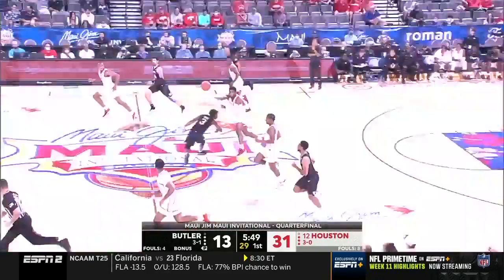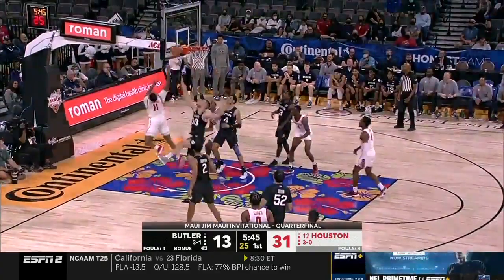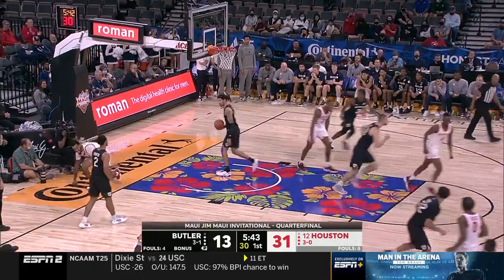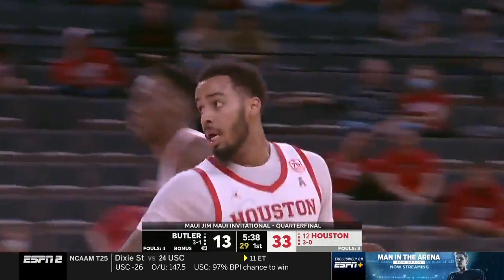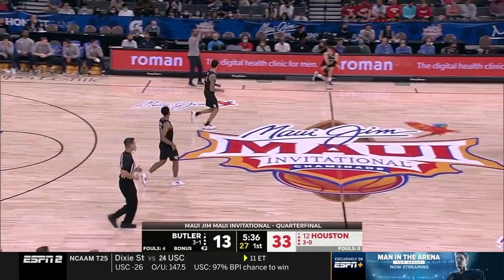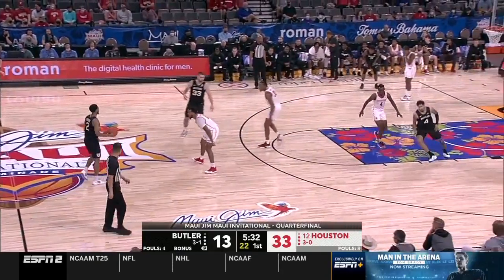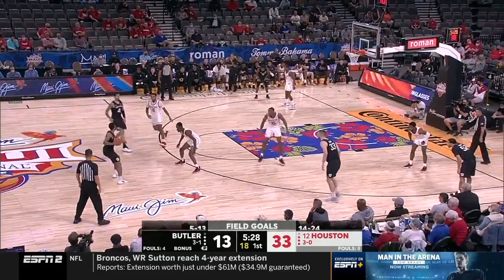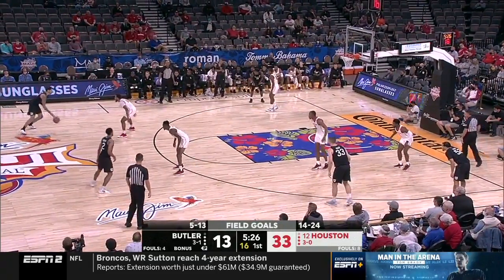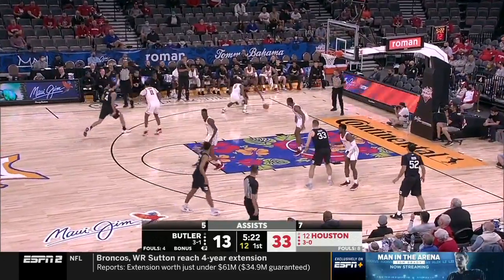Well, that's a good idea, but Jamal Shedd was right there and read it perfectly. Shedd, beautiful passing between him and Edwards, and another conversion for the Cougars. Unselfish. But they're not just unselfish, they make the right pass. It's one thing to make the extra pass. Sometimes the extra pass is the wrong pass. Now this team makes the right pass. 7 assists on 14 made baskets, and quite frankly, it feels like a lot more than that, the way that they have shared the ball so far. Yeah, that's surprising. I would have thought it'd be more.